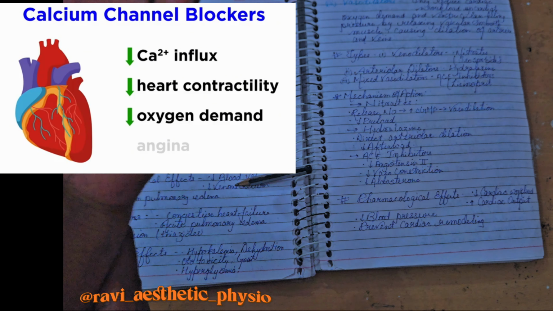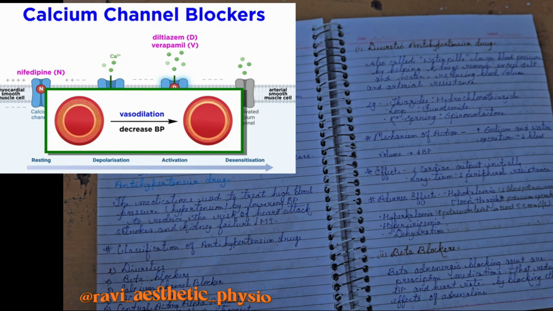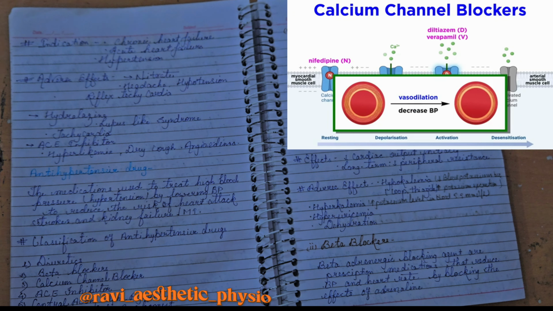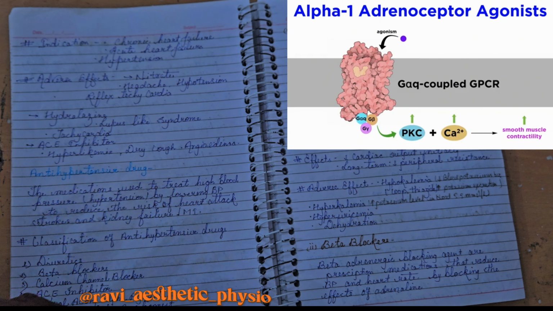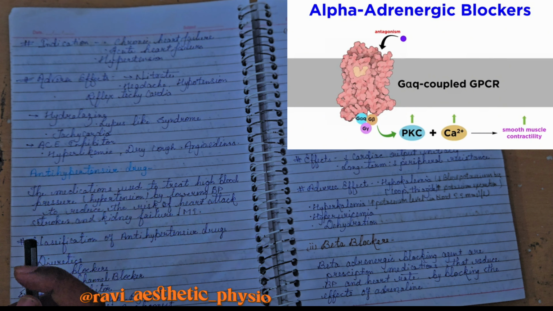Next, it decreases blood pressure and prevents cardiac remodeling. Next are the indications, when we take the vasodilators. First are chronic heart failure, acute heart failure, and hypertension. It means there is a chance of atherosclerosis or plaque in the heart, chronic or acute. You take the vasodilators, and in hypertension, high blood pressure due to the constriction or narrowing of the arteries or veins, at that time you take the vasodilators.